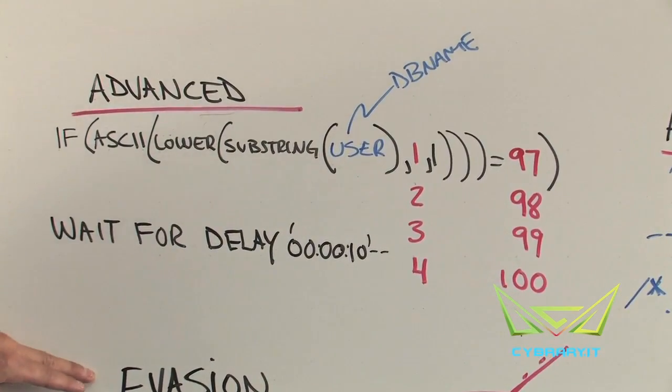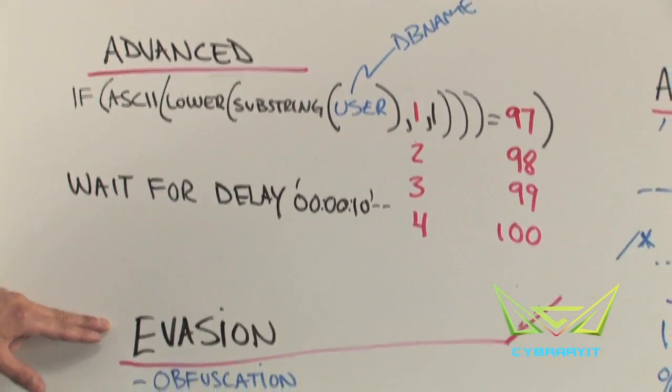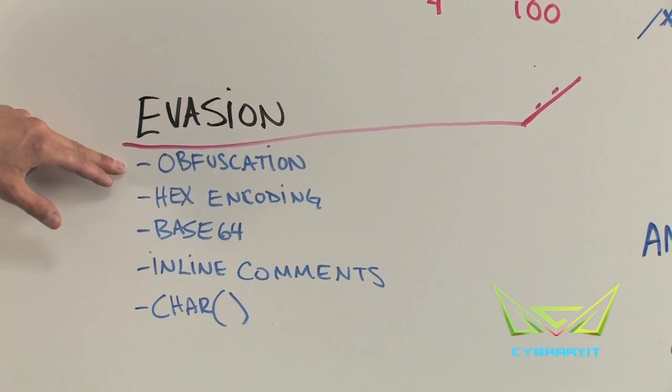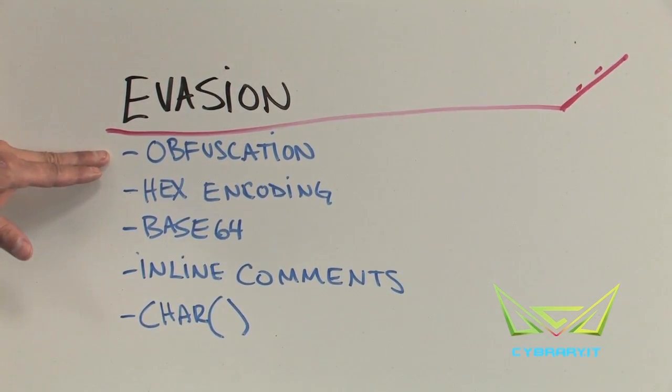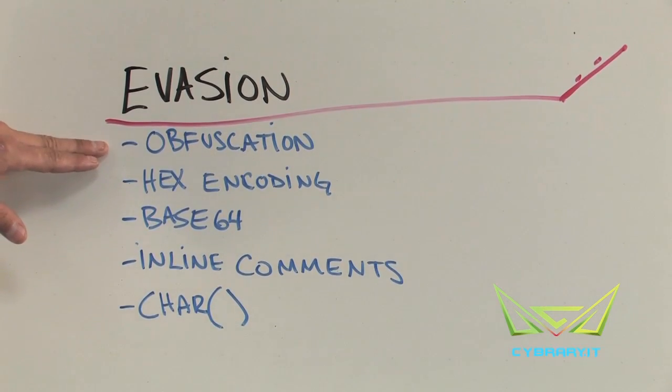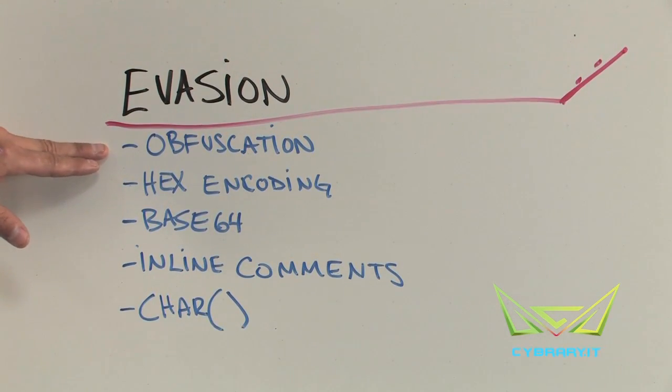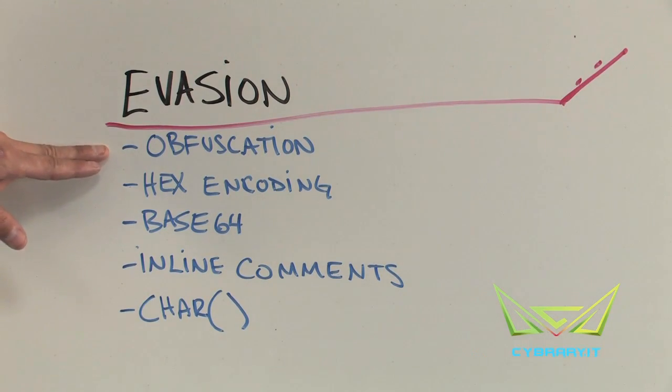Okay? Or we can go into the evasion techniques, right? Well, if you're going to poke and prod a database, you don't want to do it in a way that's going to set off the alarm system. So the basic way in which we do this is we try to encode or obfuscate or hide our characters. Remember, the security admin or the database programmer should be doing some sort of input validation. So we just need to find out what the rules they put in place are and then start bypassing those rules.